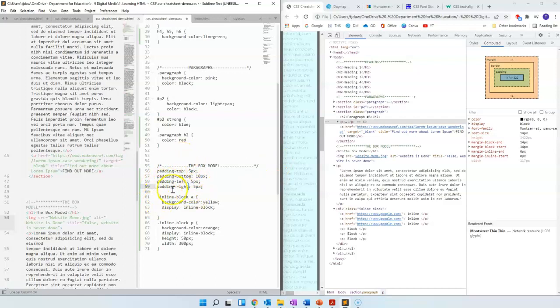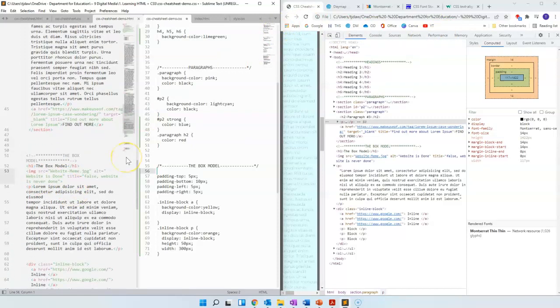Okay, so that's our declaration block, but of course I jumped ahead and I need to add in my selector. So my selector is my image. So I'm probably going to use img.